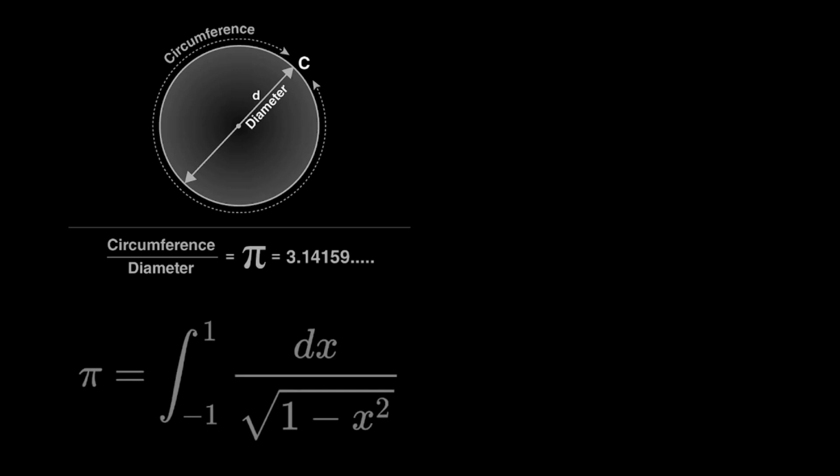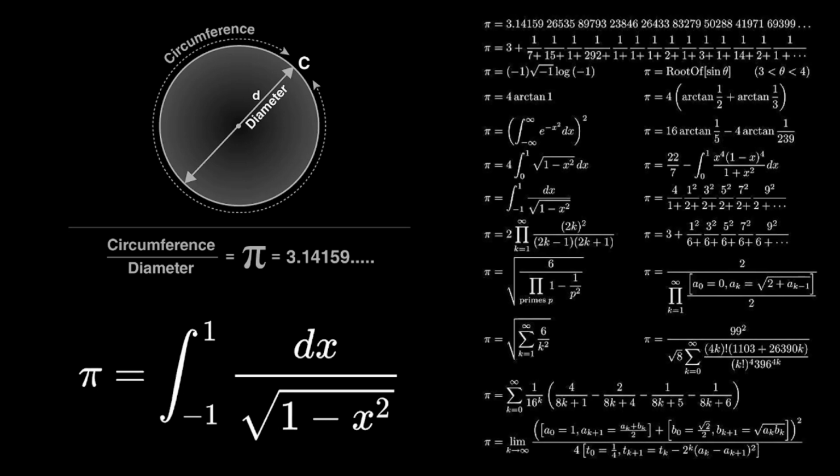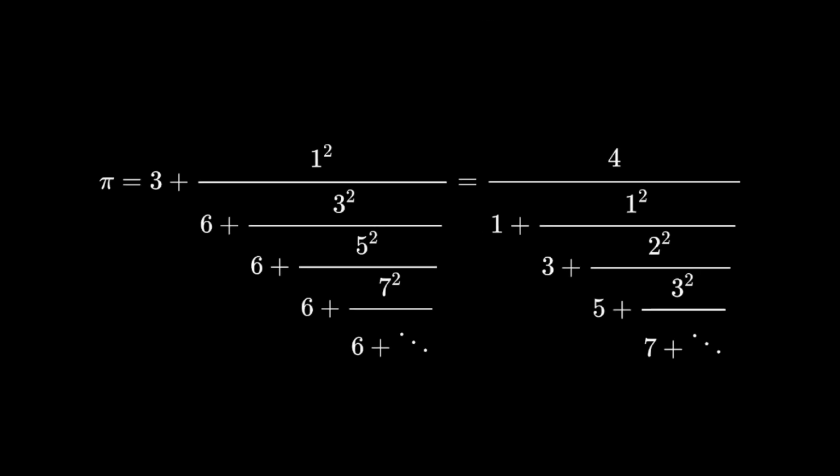A better approach for the purpose of exploration is to use a closed-form formula, for example, this integral, or one of many other formulas. The hero of today's story is a specific type of such formulas, the generalized continued fraction. These are two examples, out of many, for continued fraction formulas that converge to pi. Note the patterns they exhibit. Though we would still need to calculate an infinite number of terms if we want to get the exact numerical value, such formulas often have a nice pattern which allows us to understand their behavior and the intrinsic properties of the constants they represent.